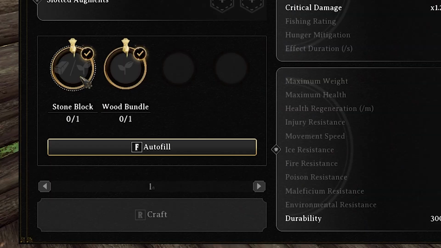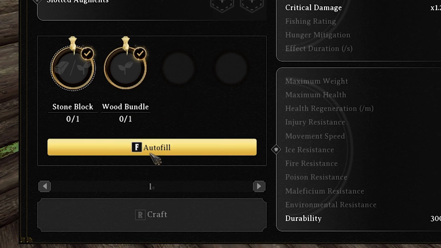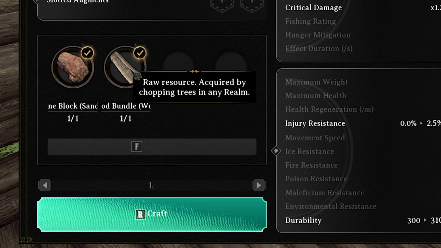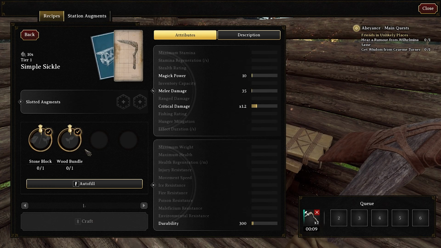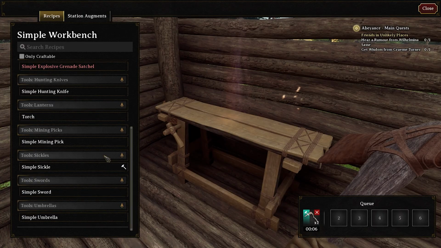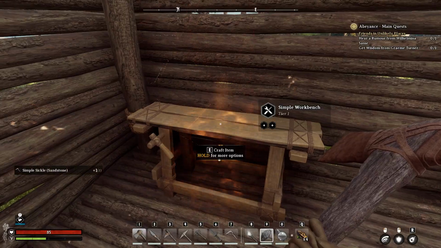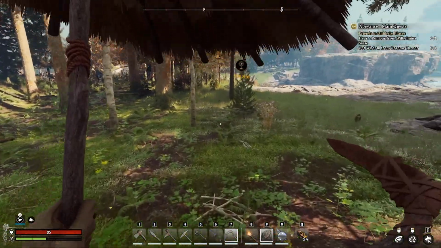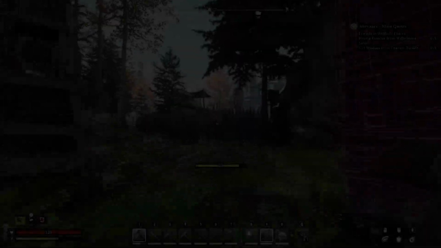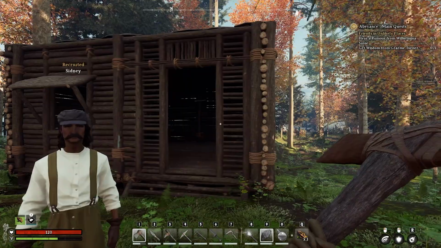If we select a recipe, we can usually select different materials and different quality materials from this selection screen, but at the moment we only have simple things, so we can actually just autofill it. Now, depending on what quality materials we have, that will affect the attributes here. For now, we're just going to do this and use our magic workbench. Nice. So now we have a sickle, which is going to get us a few more materials. There we go. We built our little house. So I think we'll leave it there.